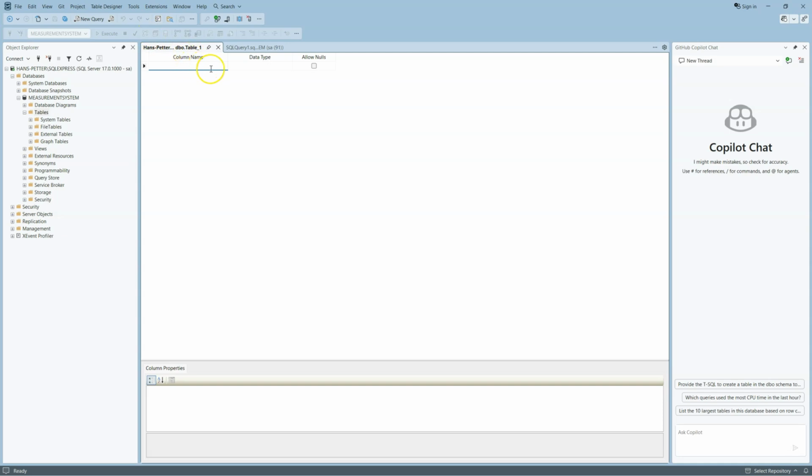and then you can specify the different column names. Assuming I want to have a table called sensor, you have a primary key called sensor ID, which is a data type integer. Allow null, I'll just remove this one.